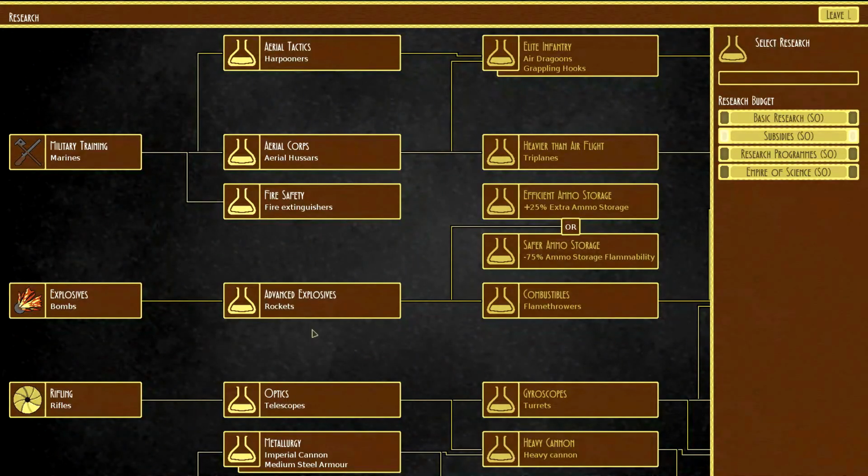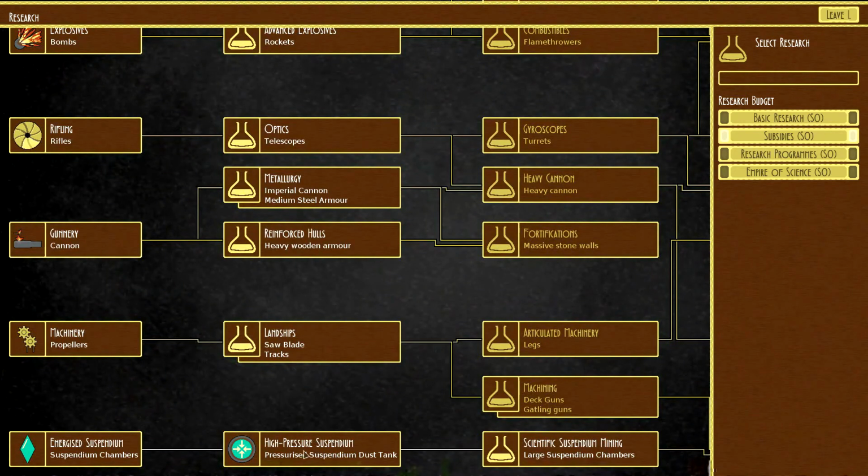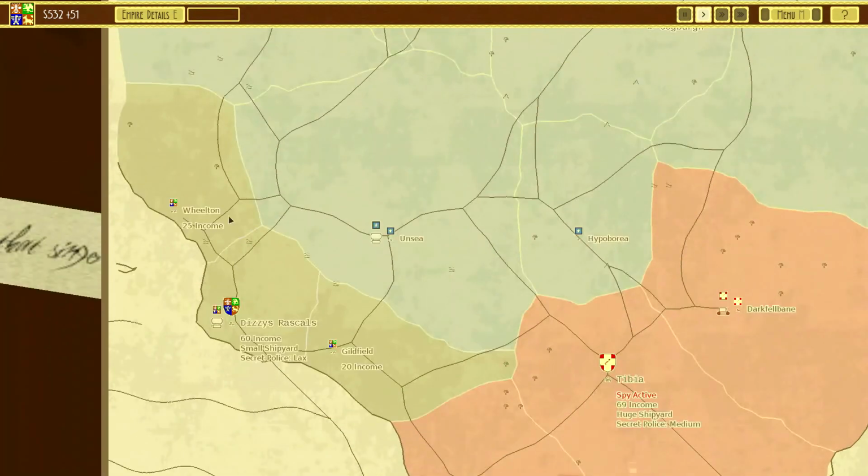There we go. Alright, so yeah, I went land ships because they seem good. The thing I just researched was high pressure suspendium, so I can get the pressurized suspendium dust tank. That'll be good for, as I figured out by accident, or not by accident, but just by figuring out that, that means it's like a single cell of suspendium, so you can put it on small ships.